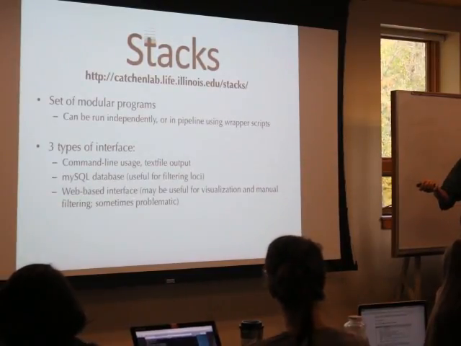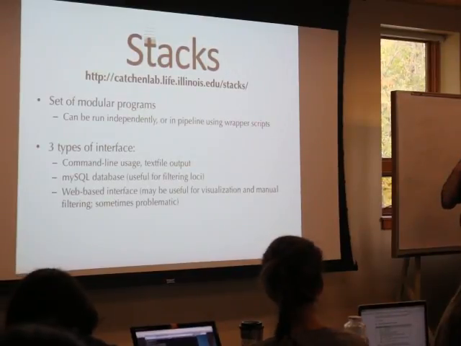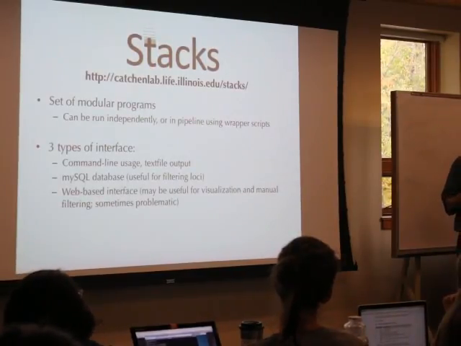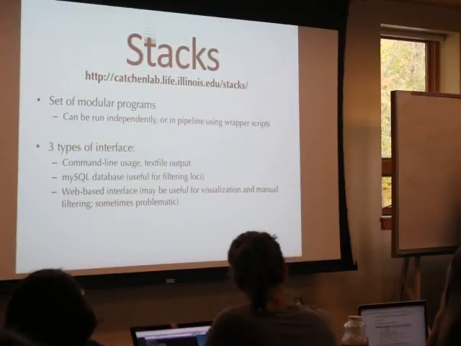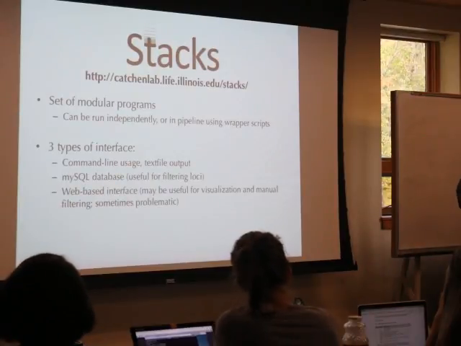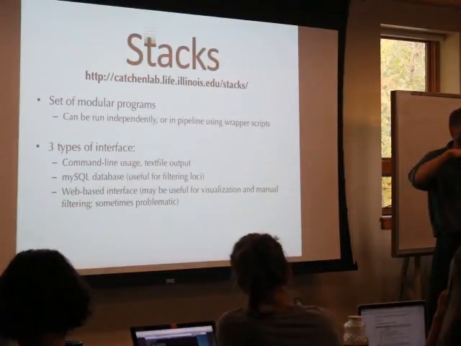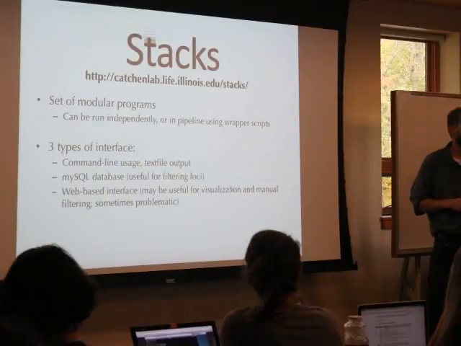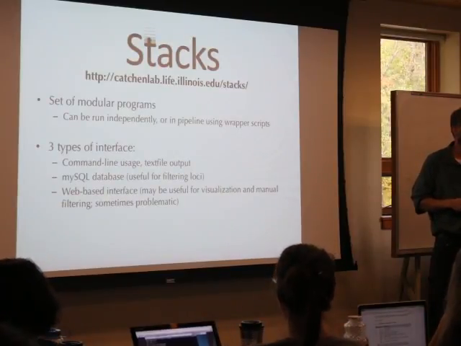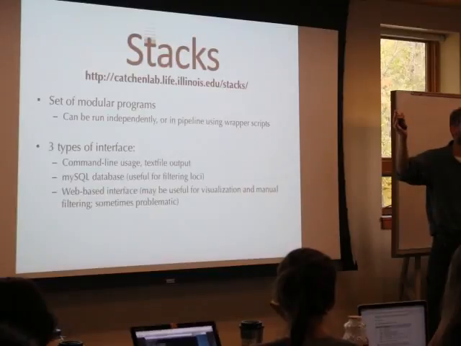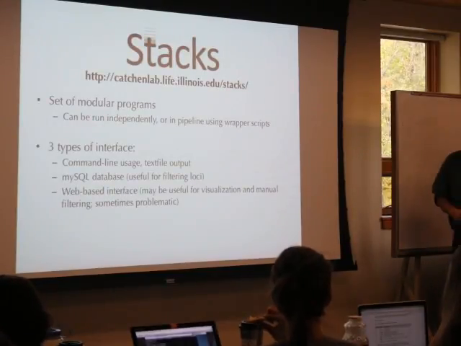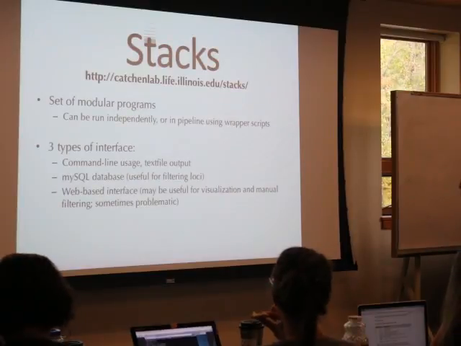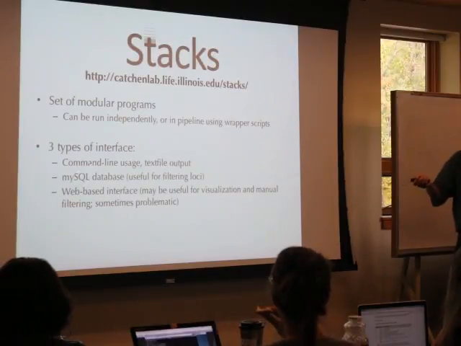It also has a MySQL database, which is basically a way of dealing with your data and making it good for doing all kinds of different queries of your data, spitting out filtered things. If you want this set of individuals at loci that are genotyped in X number of individuals with this minor allele frequency and this minimum coverage or whatever, you can do all sorts of searches that way.